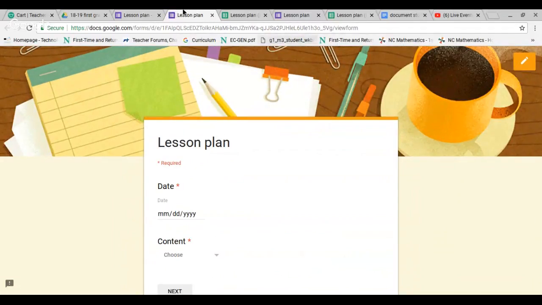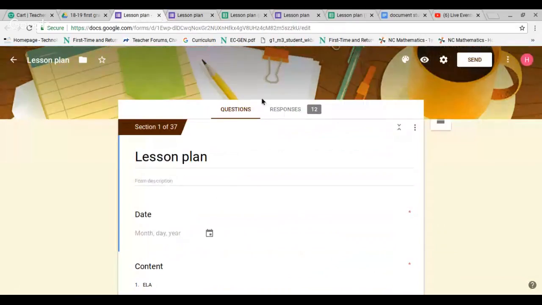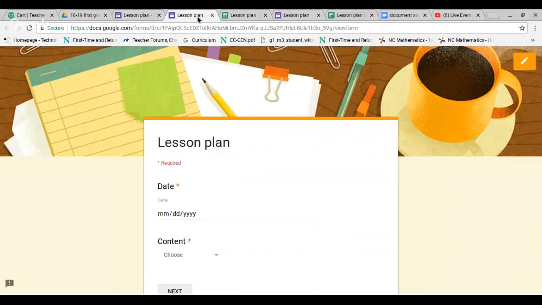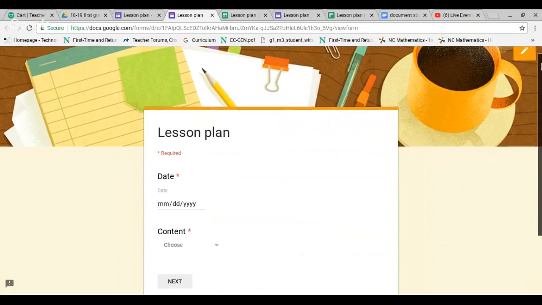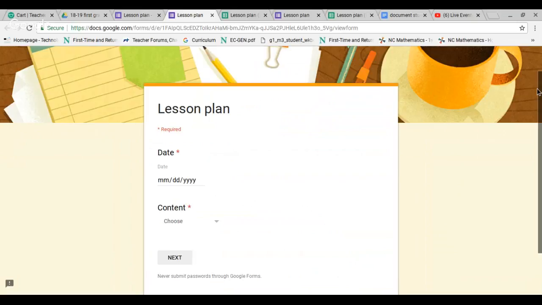You've got your editing screen, which is this, and you can't go in and enter in the stuff. This is just you creating the form. This is what it looks like when it's ready to receive information. Because I'm the creator, I'm the one that can go in and change it. Depending on when you share it with your team, you may just make them be able to enter in information and not necessarily edit or change the format of that Google form.